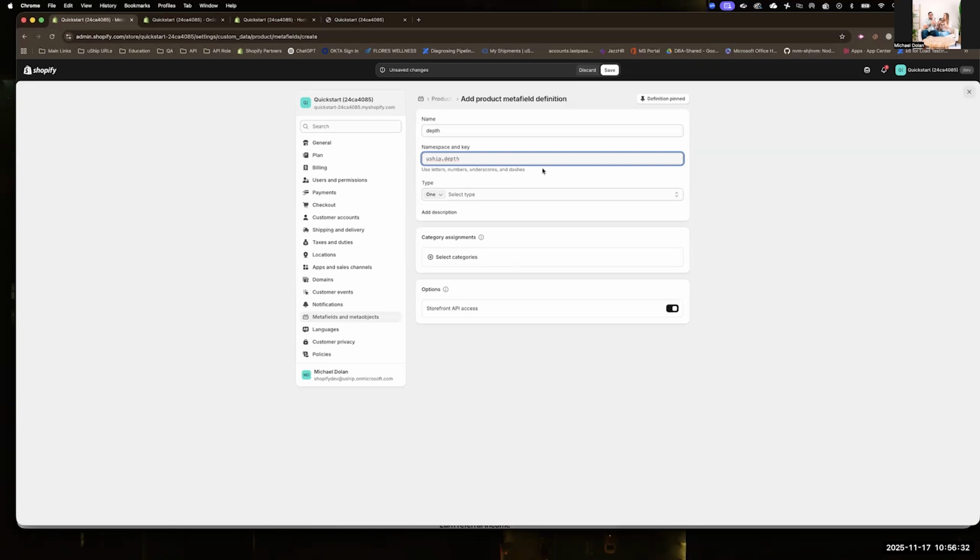Those are the only two options that we accept. So it either has to be custom dot whatever the dimension name is, or uShip dot whatever the dimension name is. So the options are depth, width, length, or height. So you don't need all four, since length and height will always be needed. Depth or width are basically interchangeable.